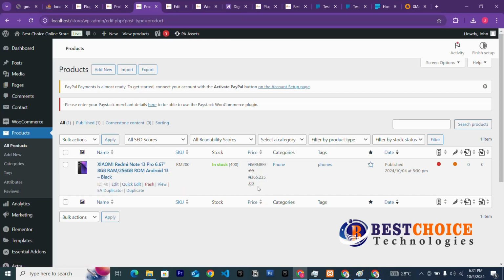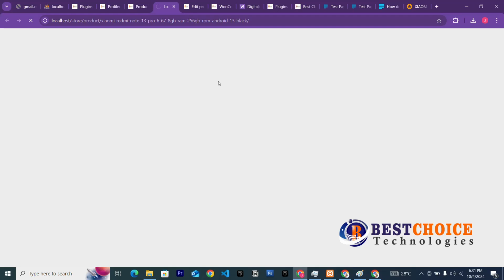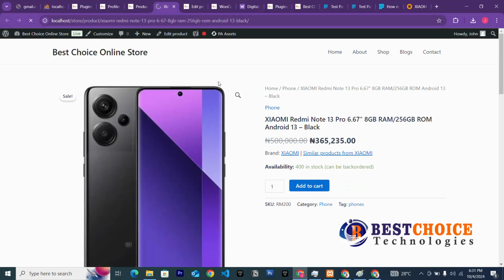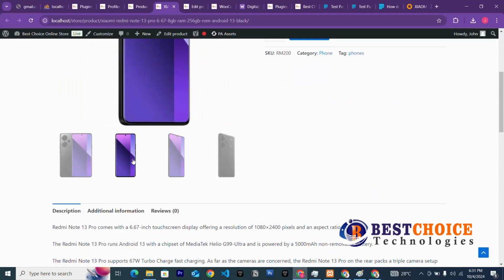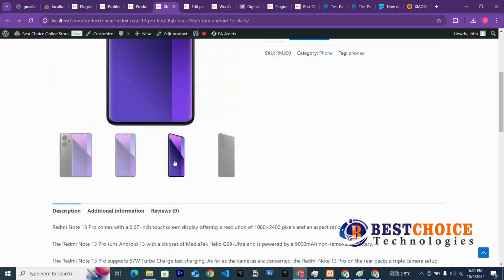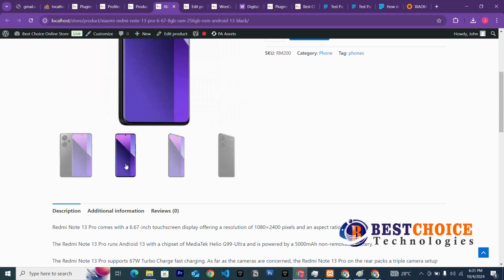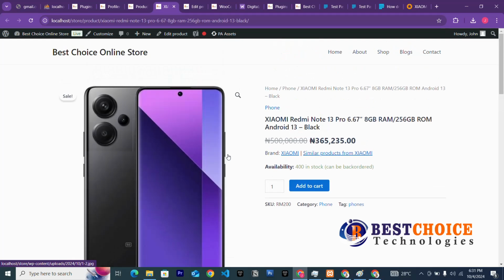So, can you see now? So if I view this product now, let's go and view it and see how it looks. I don't know if you are getting this. Can you see all of this?